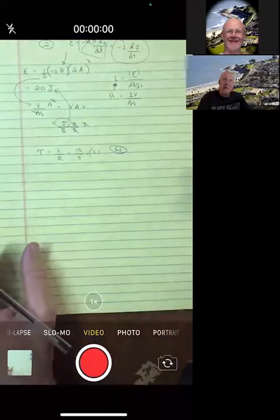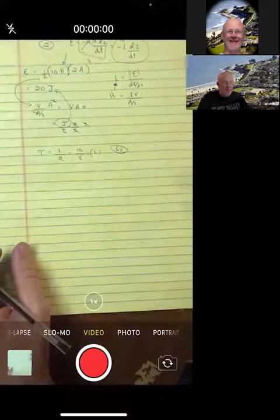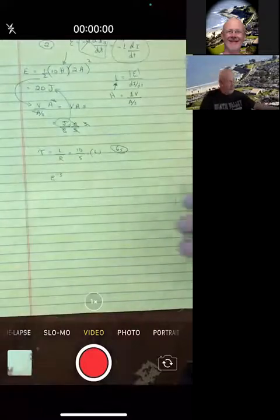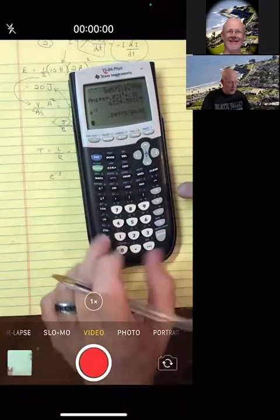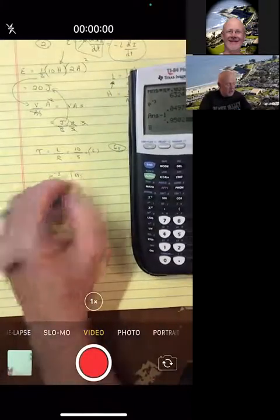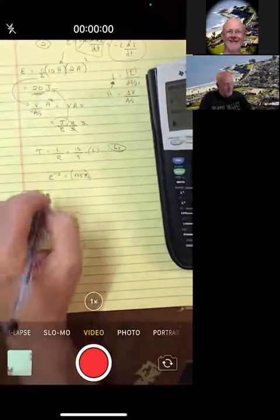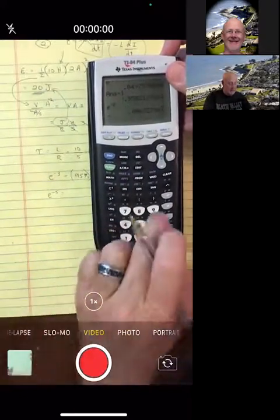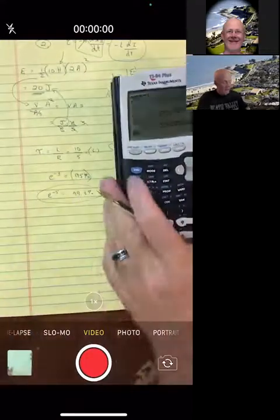3 time constants, I think, gives us 98% the way there. And I think 5 constants gives us 99.5%. I should check those numbers. What is e to the negative 3? Just out of curiosity. Okay, so it's only 95%. So 3 time constants is okay, but it's only getting us to 95%. So after 6 seconds, we're about 95% to our stored energy. So 5, if we want to be a little more closely connected to getting there. Oh yeah, it gets us to 99.3%. Okay, I should memorize those numbers.